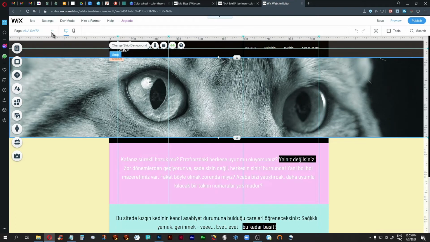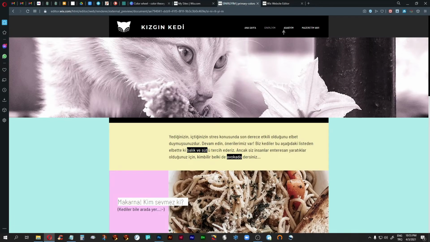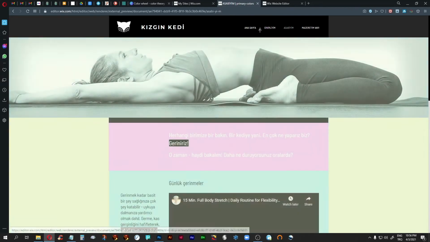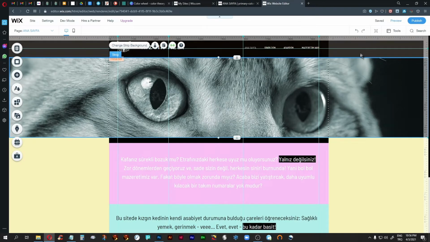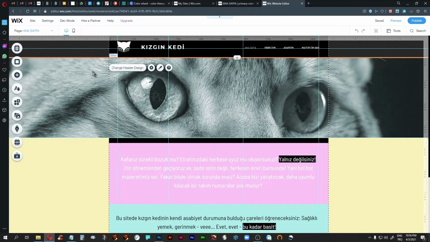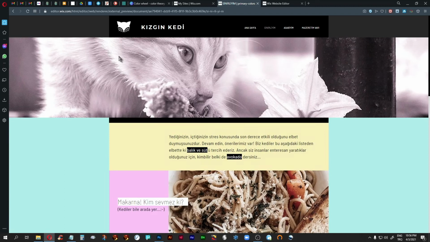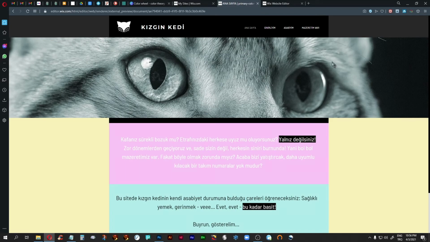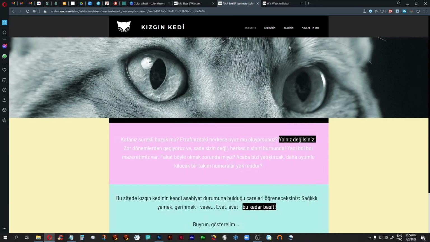Now each page on this website, let me go back to here, has a separate strip, and each one has a separate picture. Now the nice thing about working with a very narrow header, and the header here is very narrow, that's all it is. This is not in the header, this is actually on the page. The nice thing about a narrow header is that it gives you the ability to change these images and the strip contents from page to page. So you don't have the same exact thing on every page, you can alternate from one to the other, and that's the really nice thing that you can do.